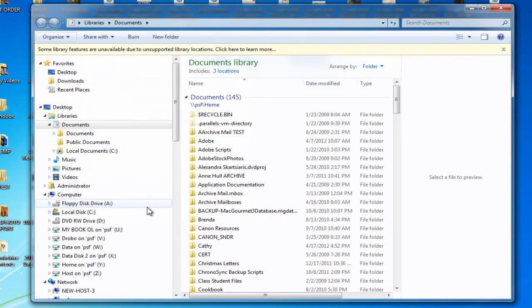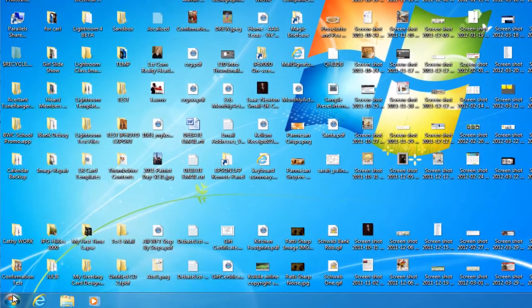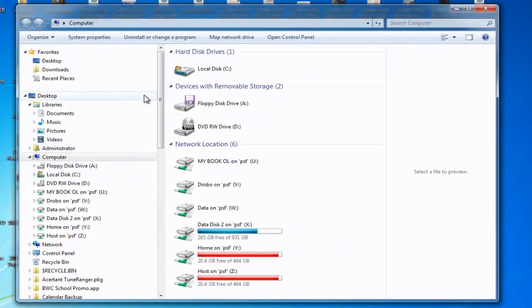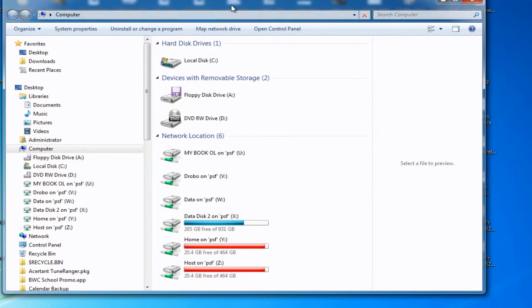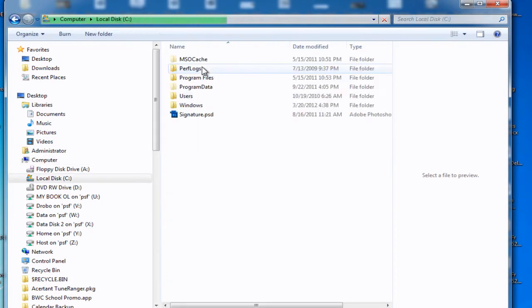You have to do that in order to see the folders in which you're going to be placing the greeting card designer actions. Now, let's close that out. Assuming we have the hidden files and folders turned on, let me show you where this stuff goes. If you click the Start and go up to Computer, let's click that and we're going to open up the File Manager. On the File Manager, double-click on your local hard drive, and you're going to get several folders up there.